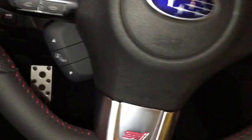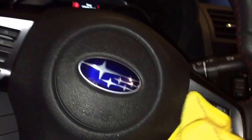Suede, I'm gonna probably put some HD fabric protect on it. Boom. HD fabric protect will protect it all from spills and stuff like that. Let's get the steering wheel. More important stuff here. Let's get the steering wheel from driving with some sweaty palms through New York City while I sat in traffic.